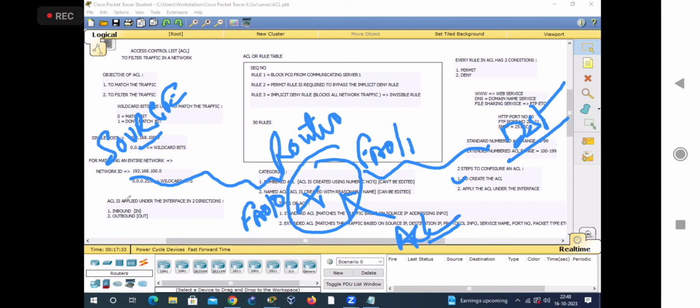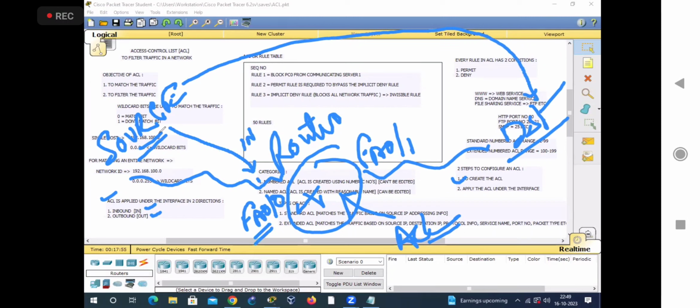To apply it, you have directions, inbound and outbound. So that is your in direction, this is your out. Now how does the in direction work? If the source wants to communicate with the destination, first the source will send the packet here. Okay, so this becomes your in direction, the traffic coming in, inbound. So this interface is receiving it from source, so that is your in direction. Then the router is sending it to the destination, so that is your out direction. These are your two directions based on which you can apply the ACL.